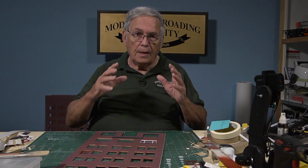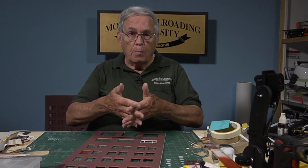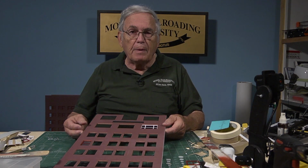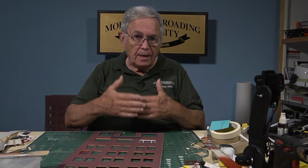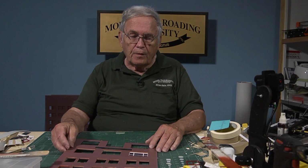Woodland Scenics many years ago, when I first went to work for them, taught me that the way to do a light block is to have that window be open and back in the building put in some black board crosswise. That's a good idea, but I don't really want to cut all those openings. So now I'm trapped back into the old thing of, okay, what do I do when I don't have any depth in that window? It has to be blackened out the window. So here's what I did for my first experiment.